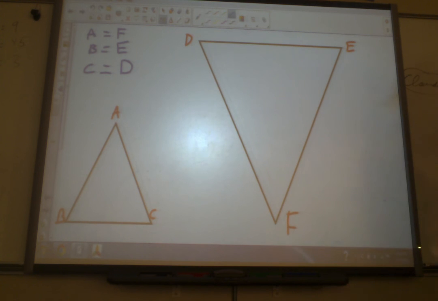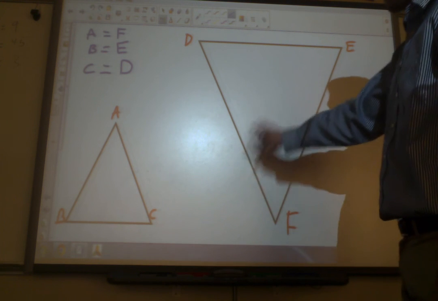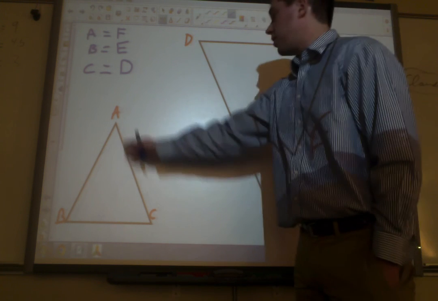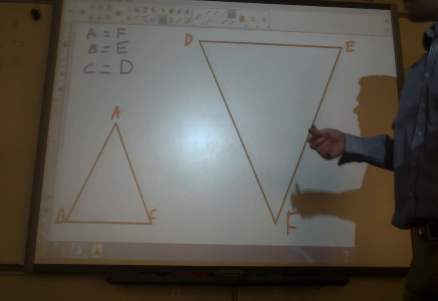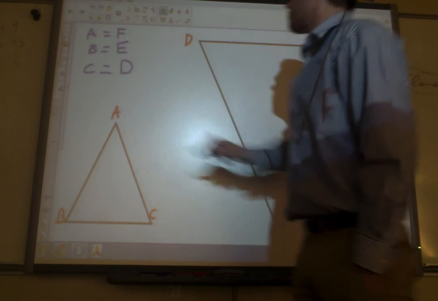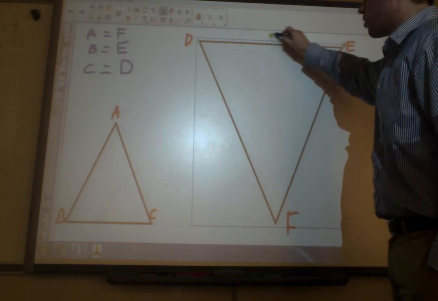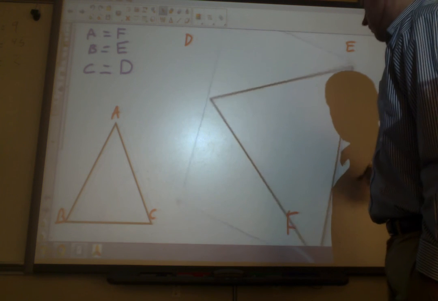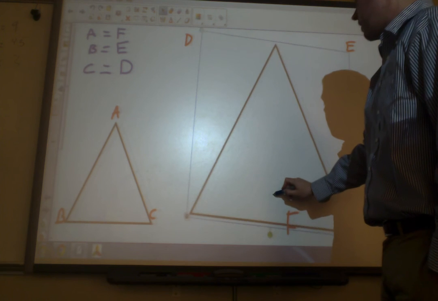Now, it's helpful, I think, on a problem like this to redraw the picture because these triangles are similar, but they don't look the same. This one's like a pyramid, this one's upside down. If it were me, I would draw this separately on a different piece of paper, or through the magic of the smartboard, just go ahead and flip this triangle. Now they do look similar.